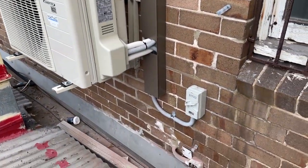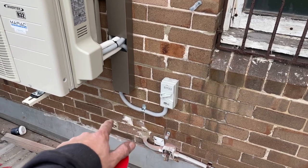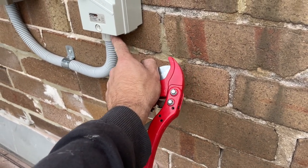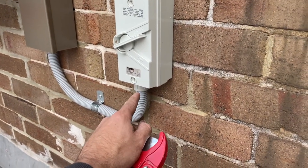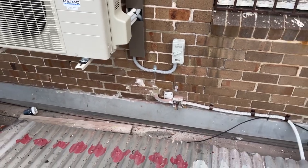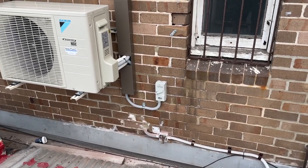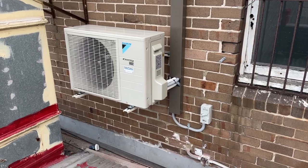I was just sitting here trying to think how you can make it better for next time. That'll look cool in hard drawn elbow. But the problem is, if you do that, it sits off the wall, because the hole isn't right at the back. And if you put saddles in, I don't know, I feel like the best way you could do that is just do what it was done, coro, and then that bit, just leave hard drawn. So, hard drawn elbow, hard drawn, and then a little bit of coro for that section. That'll look better. Anyway, next time I'll go better. But she's good for now.